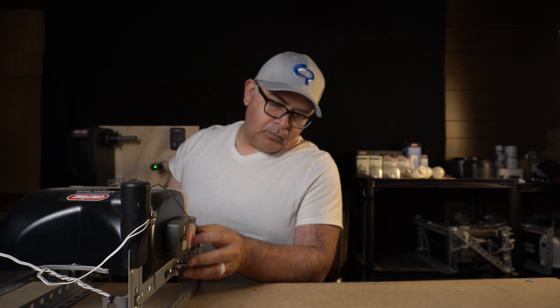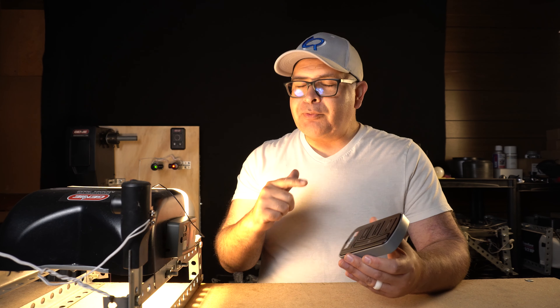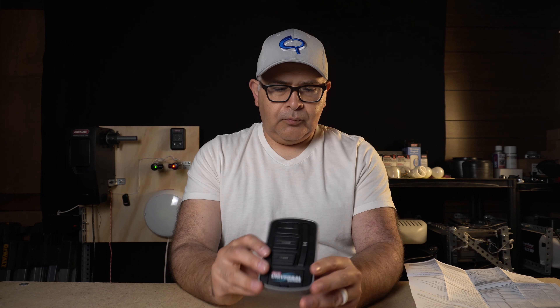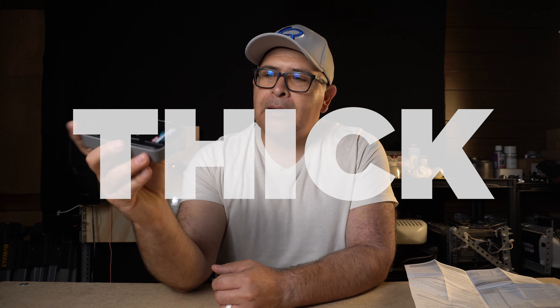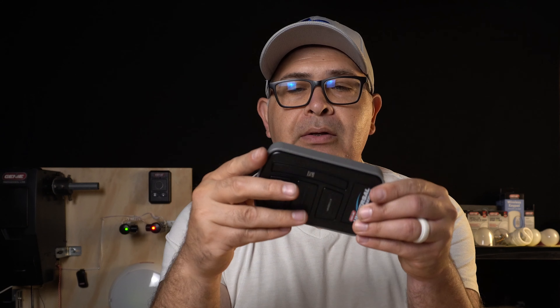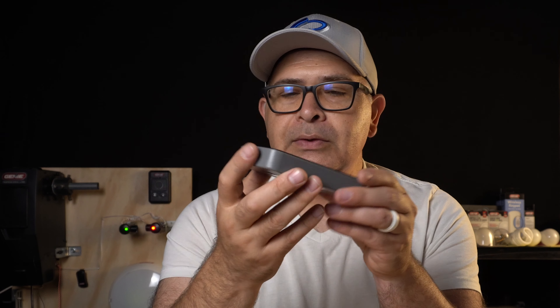Let's see how easy these universal wireless wall console and transmitter program. I'm going to program this to the 6170. We have power to the universal wall console — you can see that illuminating light right there. It's a little thick, but it is a wall button with good design and good build material. It's made of plastic but feels sturdy, doesn't feel too heavy, feels good in the hand.